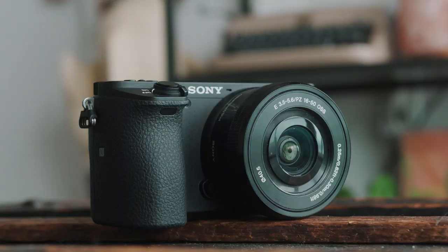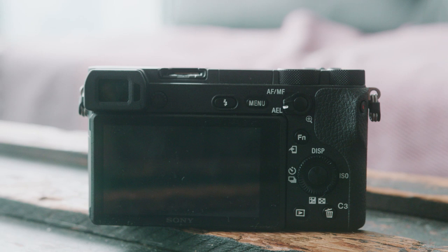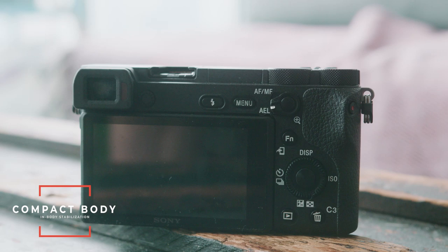Speaking of the a6500, it's approximately $400 to $450 more, but it gives you a lot more for your money. It still has the same Sony colors but comes with 10 different cinematic profiles, making it much easier to grade in post and do professional level work. The autofocus is even better and faster. My favorite thing about the a6500 is that it's super small and has in-body stabilization, so it's very easy to get smooth handheld footage. On top of that, it can shoot up to 120 frames per second in full HD, has 4K at both 24 and 30 frames per second, and the low light is very, very good — 10,000 to 20,000 ISO is easily achievable. Both are great cameras you could pick up today and start creating amazing content with.